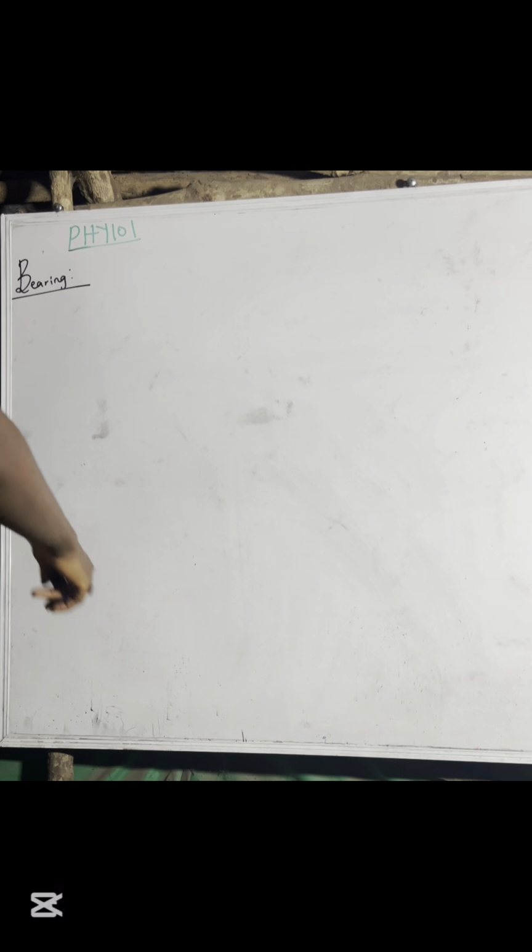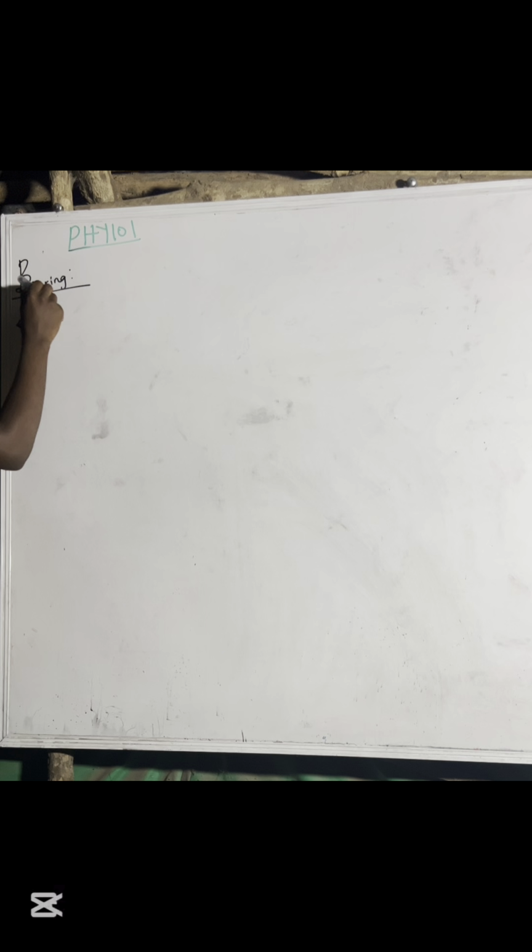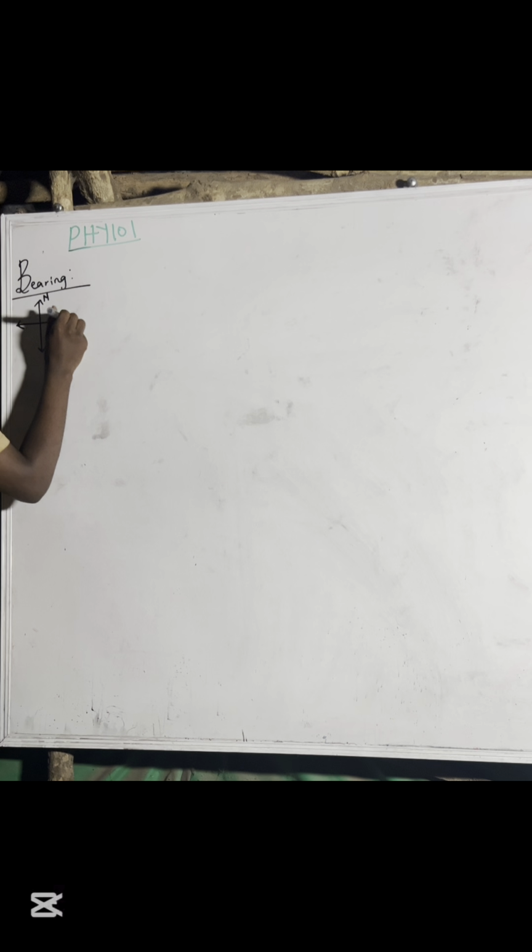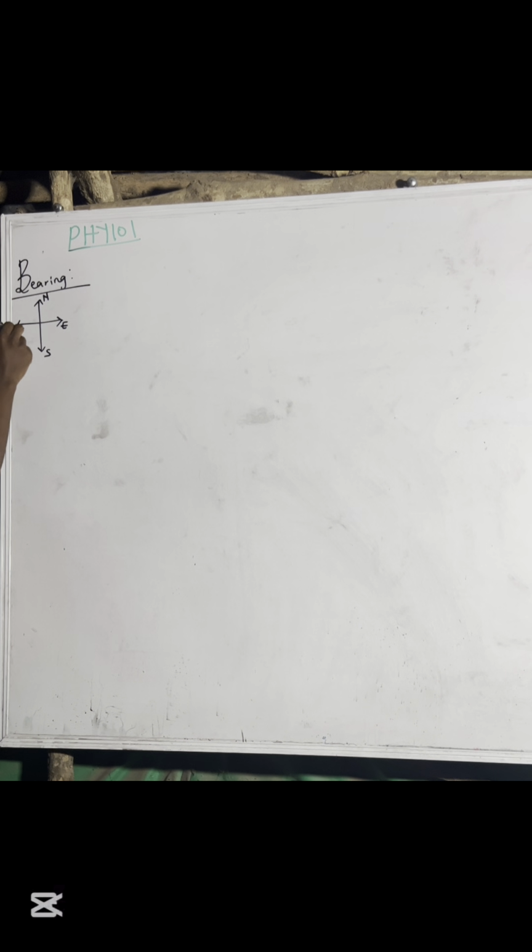So guys, we will firstly be talking about some aspects of bearing. Guys, we all have to understand this. This up is the north, down is the south, to the right is the east, to the left is the west. So in some cases, follow me guys, if I have an expression like north 30 degree east, how can I represent this on the cardinal points?